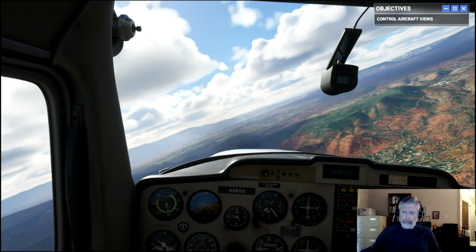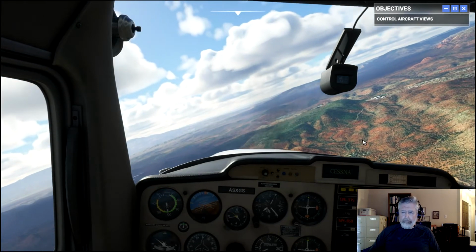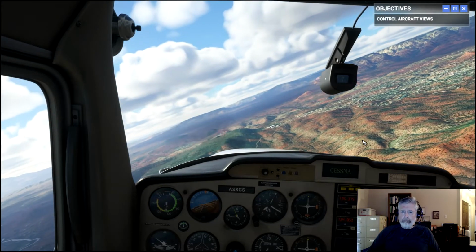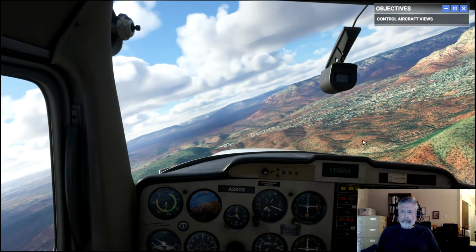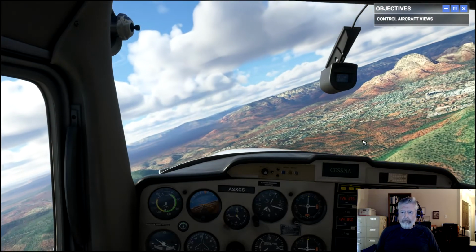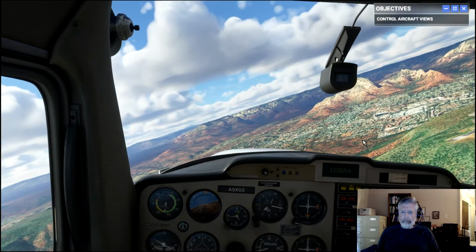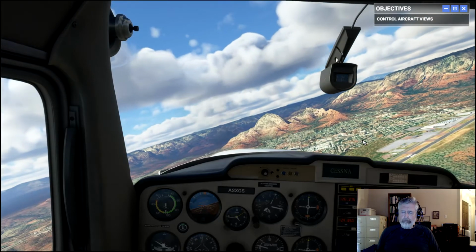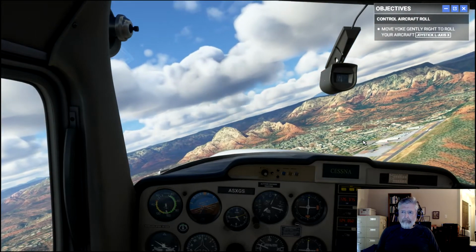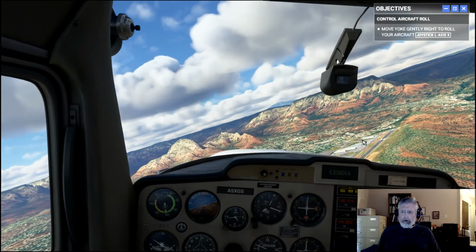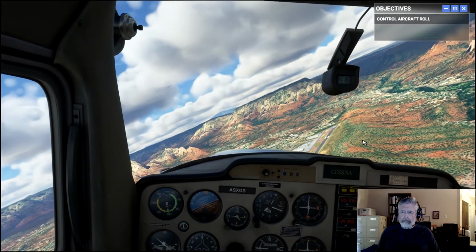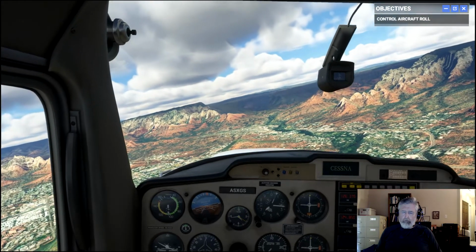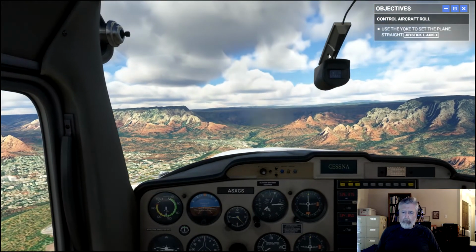First up on our official training list is the yoke. Some people compare the yoke to a steering wheel, and while you can turn with it, you can also pitch. Let's start with turns, though. The yoke controls the ailerons, which control aircraft roll and allow you to bank into turns. Try banking to the right. Banking to the right. That'll work. Go ahead and level us back out. All right.